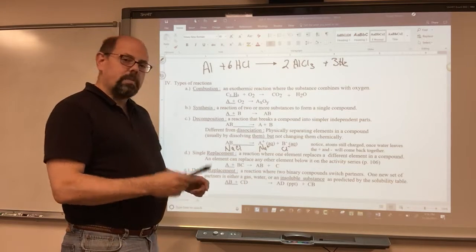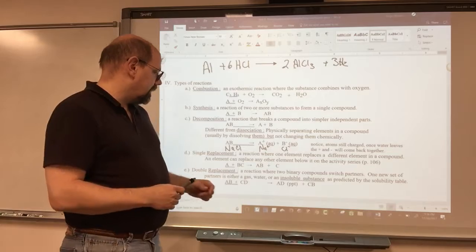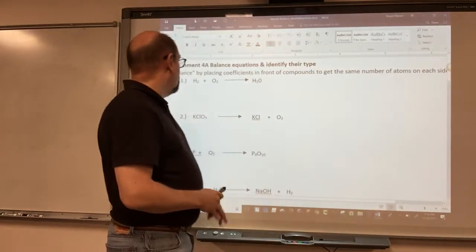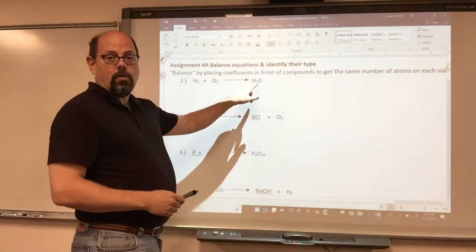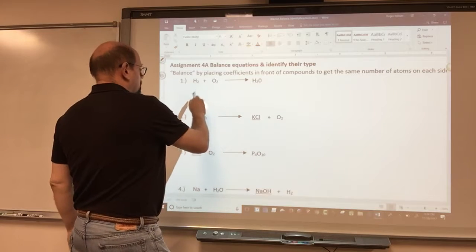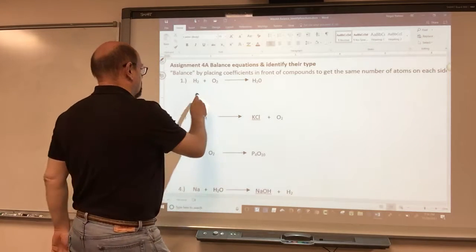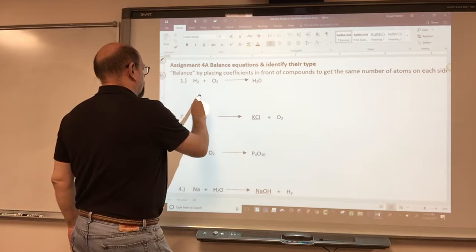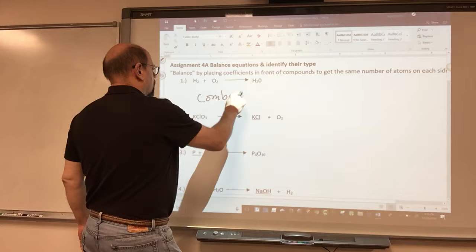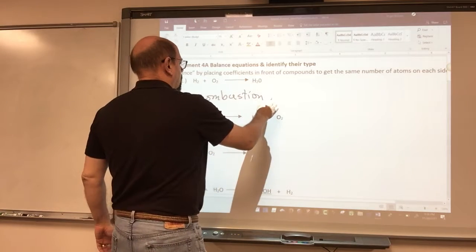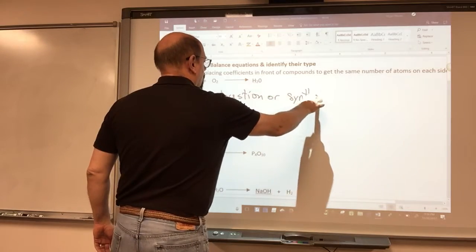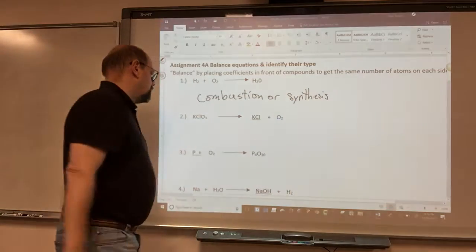So we'll talk about those, but I want you to get some practice identifying several of these. I'll even go in for this first one, and we'll identify a couple together. So when you have hydrogen and oxygen making one compound, 2 things together making one, this is a good example because it really will burn. It's going to give off flame, so this could be a combustion. Or it could be a synthesis because you do only create one thing. So I would accept in that case, that's a good example of synthesis.